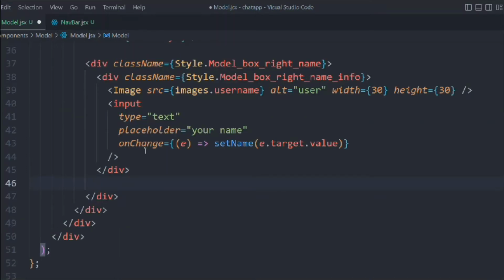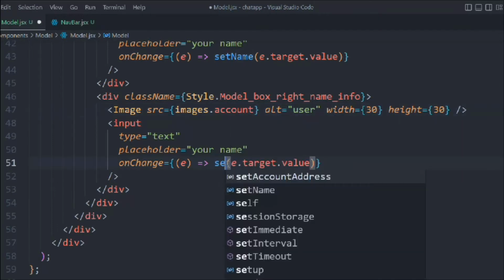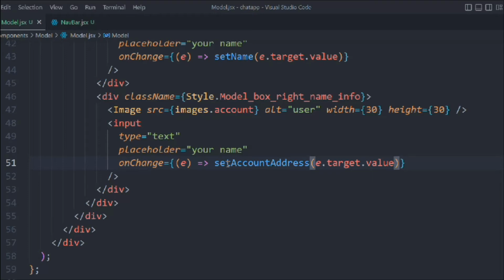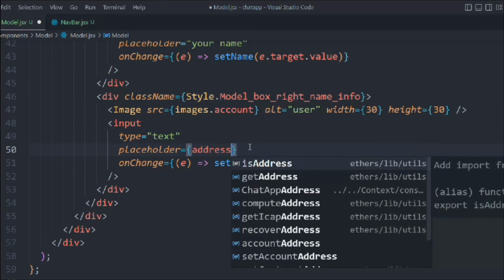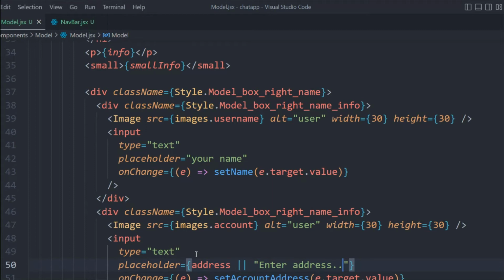We'll come down and we need one more input field. So for that we're going to simply replicate this and paste here. Okay, and we have to change this data. So we'll change this to account, and here it will become set account address, and here we have to change this to dynamic one. Okay, so here we're going to display the account address, and we have to display this enter address. So when someone tries to add a friend, in that we want to display the enter address, but when someone tries to create an account, at that time we want to display the address of him, and we display this empty input for entering the name. Okay, so simple logic, it will make sense.